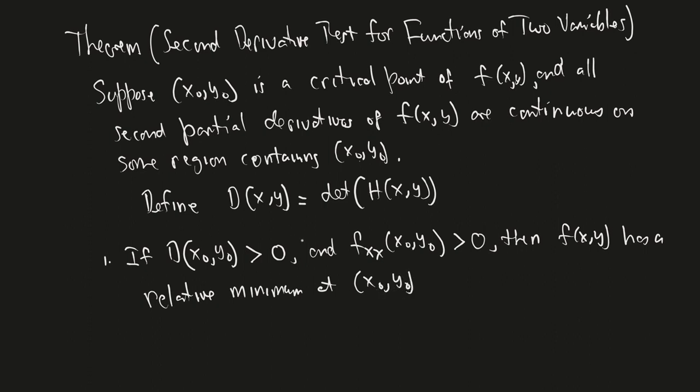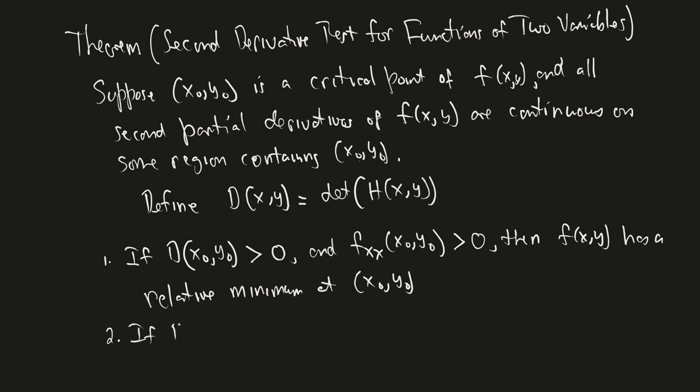So this is basically saying, with the determinant of the Hessian being positive and the second partial with respect to x being positive, it's almost like saying your function is concave up, right? Or I should say, your surface is concave up, which would then make the critical point a relative min. So that's the similarity, right? But it's a little harder to justify that.